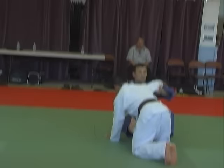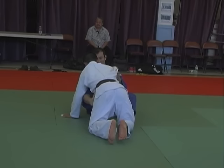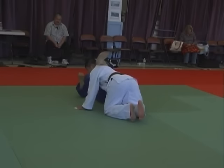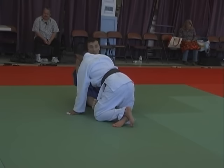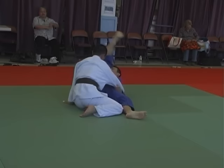Grab the sleeve at the elbow, like this, and grab here, right? And then try to control like this. You have to be able to use your foot like your hand. That's why people like to attack from this position. I can have many hands like this, I can control anything like this. That's why people like to do Newaza from this position. The partner tries to hold my leg like this and then turn me over, and they try to do other techniques.